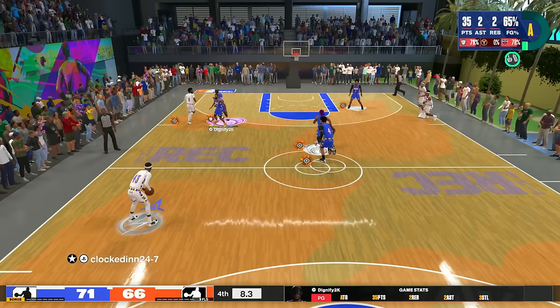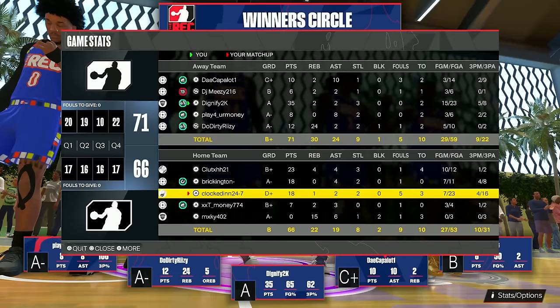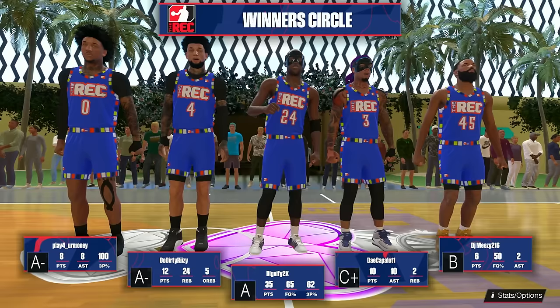These are some of the worst people I think I've played with in a random rec in a long time. Pull up the stat sheet. 3 for 14, 3 for 6, 3 for 6, 5 for 10. These guys played no defense. I know my guy's got 18, but it's legit off all fast breaks. And he went 4 for 16. Bro, what kind of rec games am I getting put into?